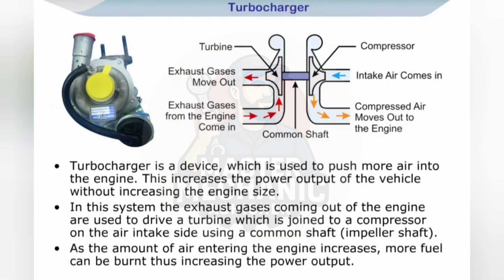Turbocharger is a device which is used to push more air into the engine. This increases the power output of the vehicle without increasing the engine size. In this system, the exhaust gases coming out of the engine are used to drive a turbine, which is joined to a compressor on the air intake side using a common shaft. As the amount of air entering the engine increases, more fuel can be burnt, thus increasing the power output.